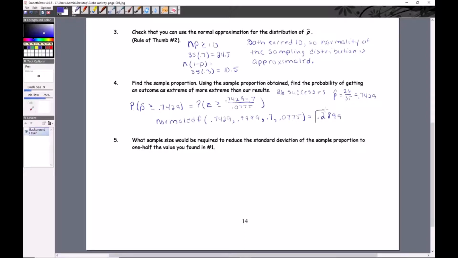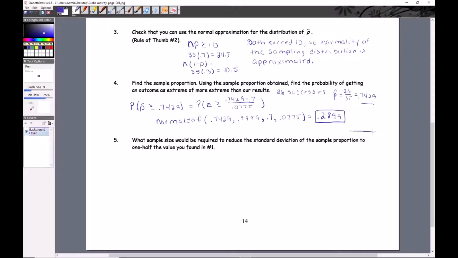All right, so about 29% of the time we would see a sample outcome this large or larger. Now it came up in second period that, well, what if we went the other way with it? We went from negative 0.9999 to 0.7429. They're a little vague in the question, so probably the most easily understood would be to figure out what side of 0.7 you're on. This is the right side, and so we did a right tail calculation.